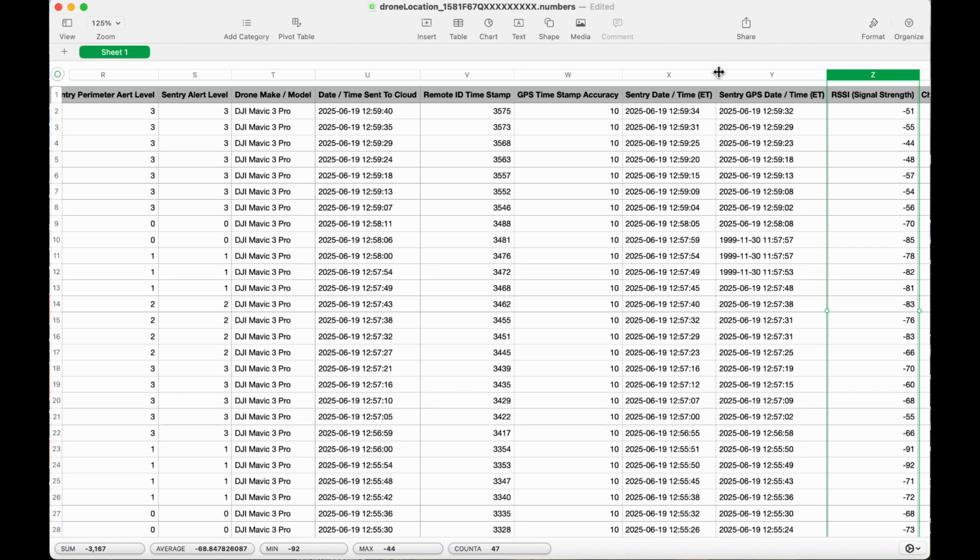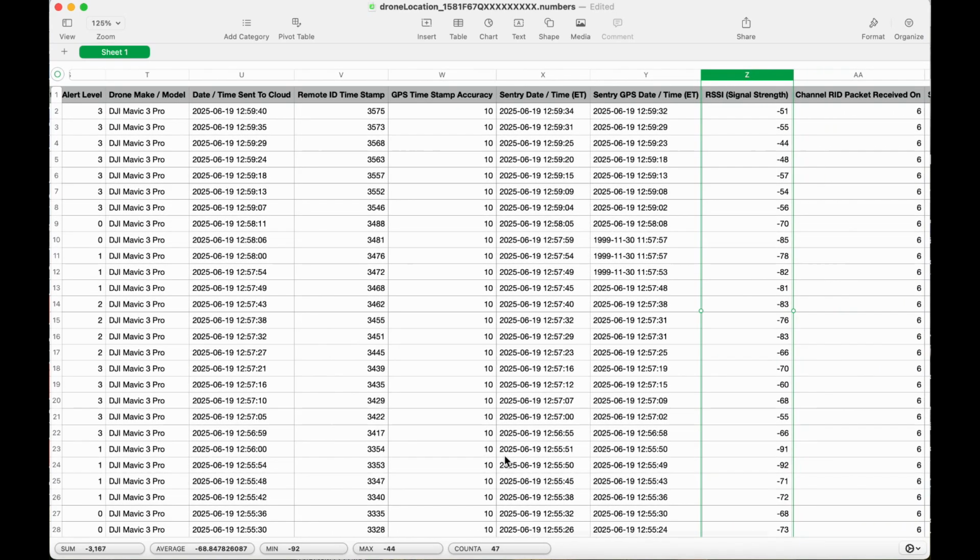And so negative 55 is smaller than negative 51. So you can see down here, negative 91, that's a relatively weak signal. The drone was out three-quarters of a mile or so, 3,500 feet.